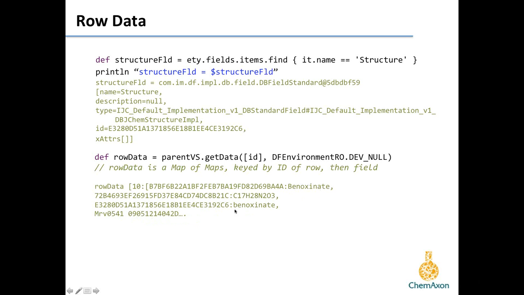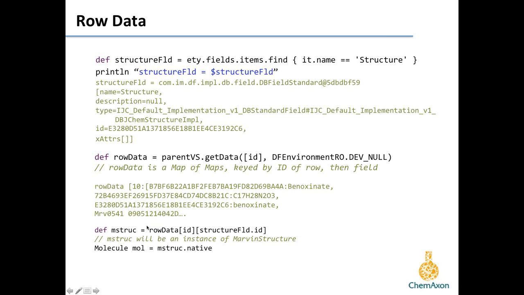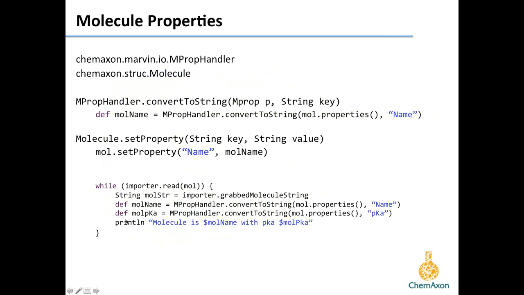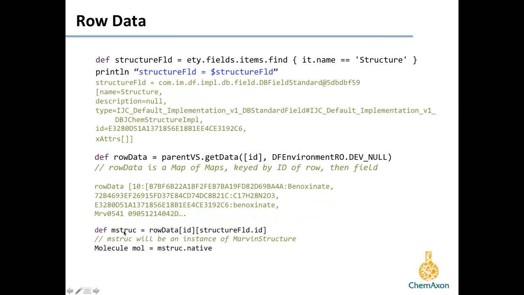And what we then start to enter is a very long and complicated structure file, which we don't need to show because that would take pages and pages of a Marvin structure MRV here. But if we only wanted to pull the structure itself, at this point, we just use the key and value call again. So my structure is going to be, from this row data, just get the value from this particular key, get the value for structureField.id. If you see our structureField.id as defined, it's going to be this long string here, and then it's just going to pull the value for that particular key.